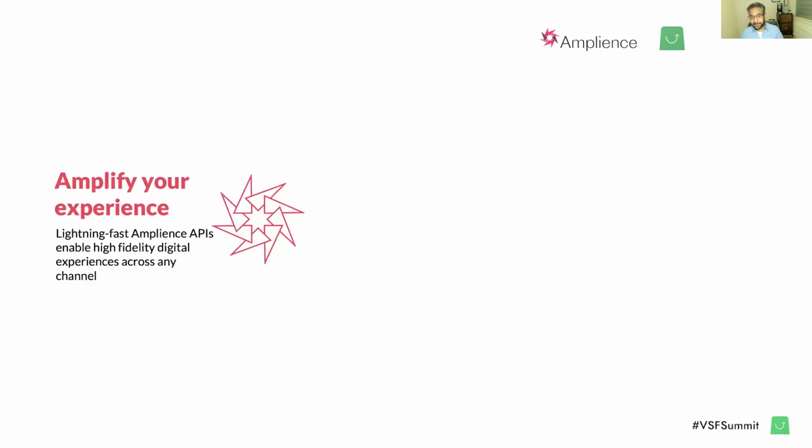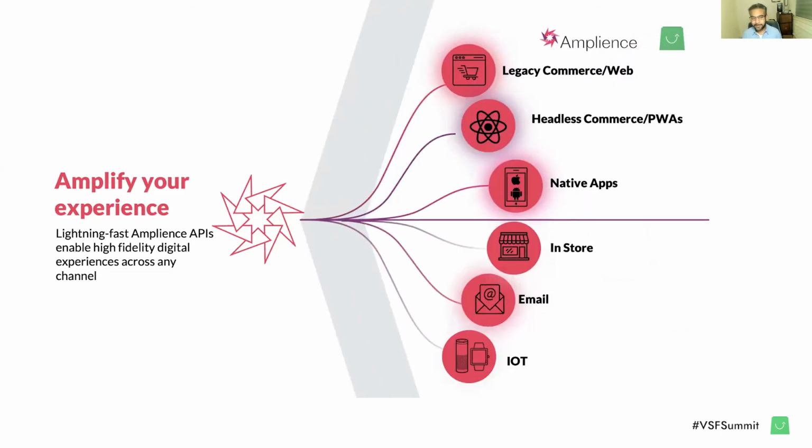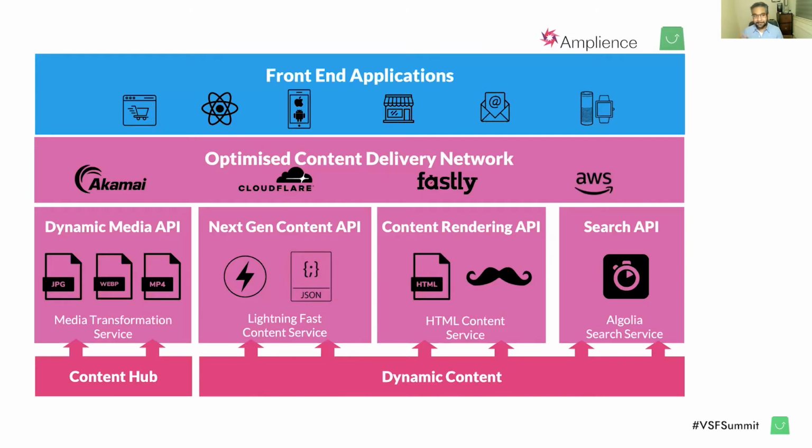So if we go for Amplience again, our role is to give you the APIs to make it super fast, and the APIs that make sense for the use case that you're trying to achieve, right? The storefront is the main place, but it might not be the only place that this content's going into. And a few examples on the right-hand side over here. So if we take that back to the platform, pink stuff at the bottom is the stuff that we just talked about. The APIs in place are really handy for application builds.